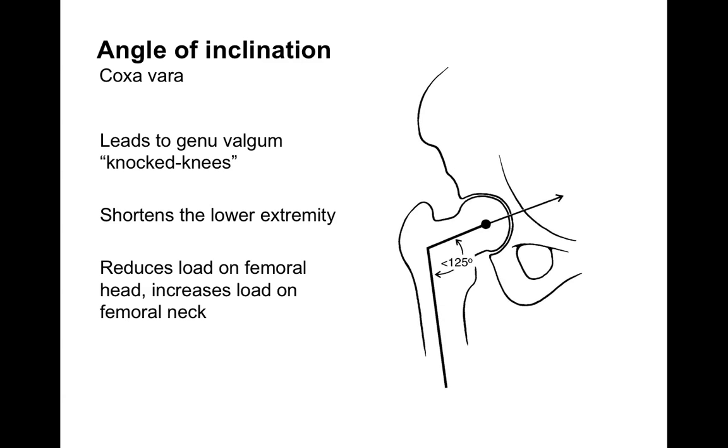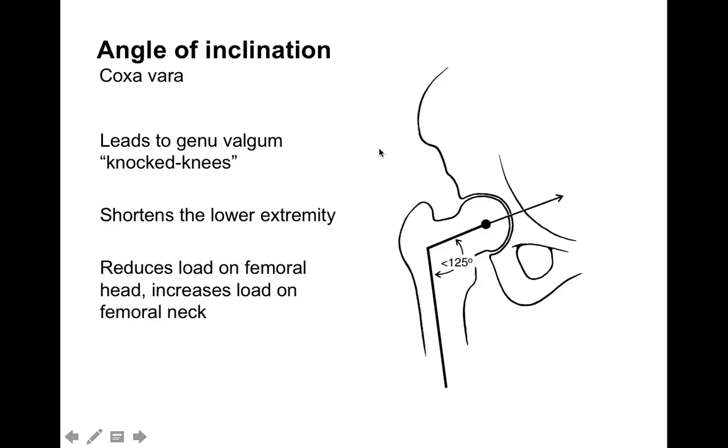The opposite situation is also possible. Coxa vara is going to be the underlying anatomy that can account for the mild deformity of genu valgum, known as knock-kneed. Now, the overall effect of coxa vara is a shortening of the lower extremity, and in terms of loading, we won't see as much loading on the femoral head, but we will experience a greater loading on the femoral neck, as the shaft of the femur is now located much more laterally and away from the center of gravity of the body.